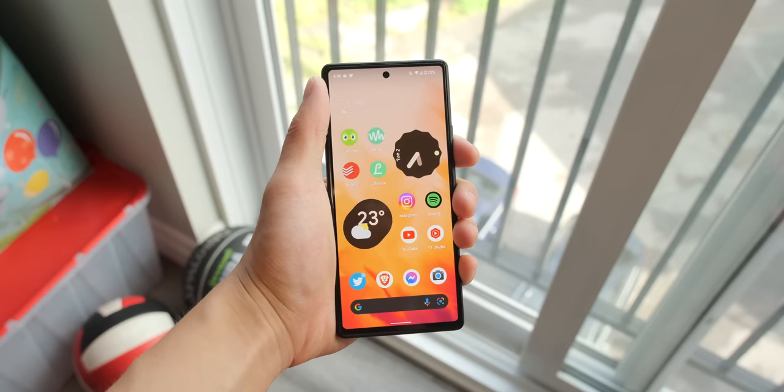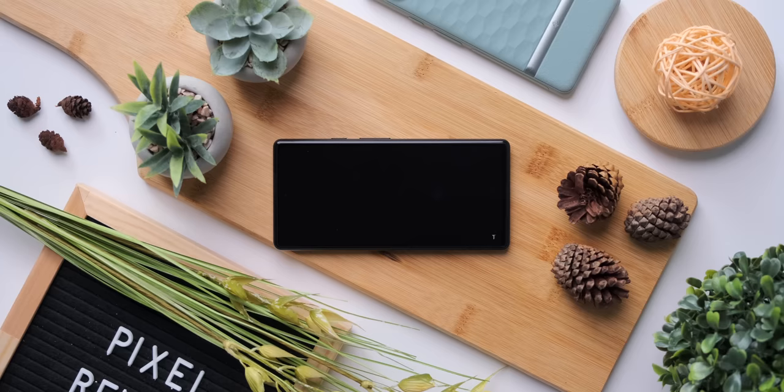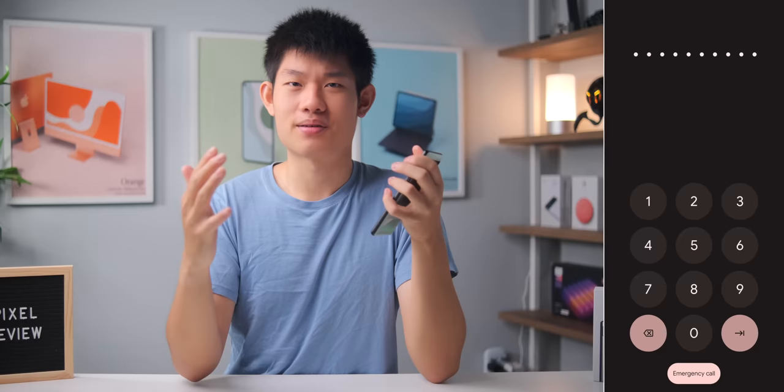The display is pretty great though, being decently bright for indoor and outdoor use, with vibrant and rich colors that are great for content consumption. The stereo speakers — with one on the bottom and an amplified earpiece — also allow you to listen to music and watch videos and movies immersively, and they get decently loud for the size as well. There is one small issue I have with the display: when I have the phone in my pocket, for some reason the screen keeps waking itself and tapping itself with my thigh, which often emergency dials people from my contacts or starts inputting numbers on the lock screen pin. This does cause a little bit of battery drain and unnecessary screen opening, but a quick fix I found is to face the phone outwards in my pocket with the screen out. None of the tech reviewer friends I know face this issue with the Pixel 6 or the 6a, so I think it seems isolated to myself.